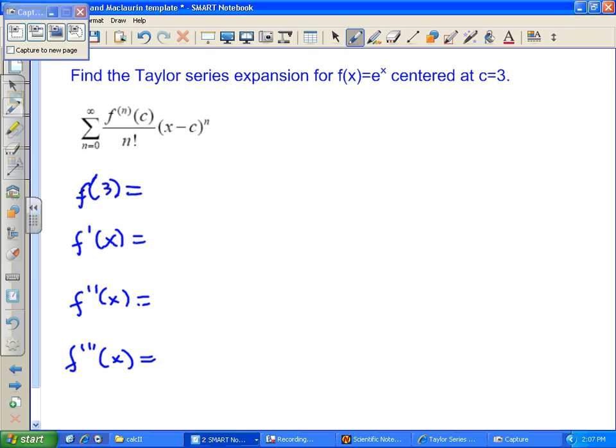Okay, so if f of x is e to the x, what is f of 3? E to the third. The derivative is itself, right? So what is the derivative evaluated at 3? Also e to the third. So all the successive derivatives are going to be e to the third for this function. Again, we always start with something simple as our first example, and e to the x makes for a very simple example. Now let's put it together. So if you put it into the compact notation format, it's going to look like this. The nth derivative at 3 times what?